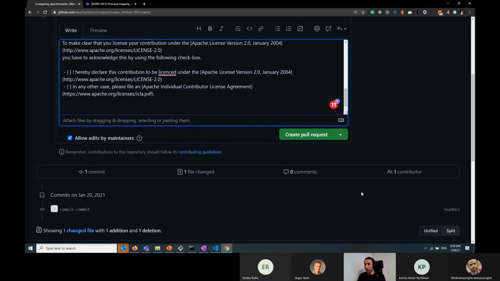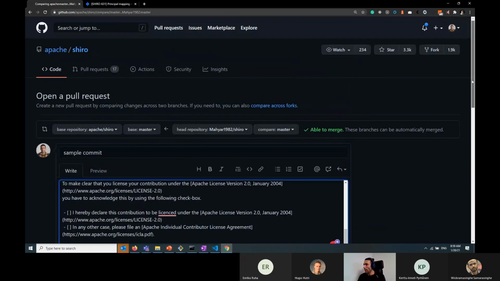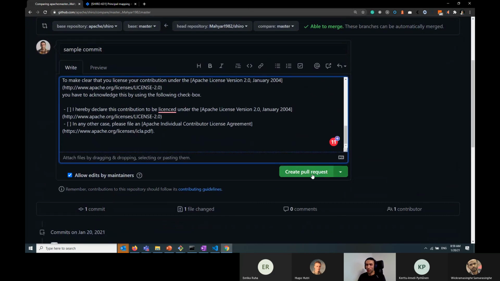And then please also add me and Valentina as the code reviewers. Then we can check how you managed to do the project. After that, everything is fine. You only need to create a pull request. But because this one is the sample one, I don't create the pull request.